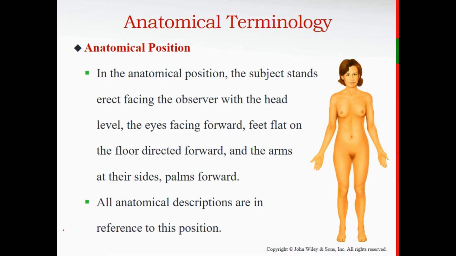Now, you may be thinking, well, that doesn't really make a big deal, but one of the terms that we're going to talk about deals with closer to the midline of the body. And clearly, the belly button is right here on the midline of the body. So if you look at the hand, the thumb is furthest away from the midline of the body. But if she were to turn her hands around and have palms facing backwards, then her thumb would be over here. And that would put it closer to the midline of the body than the little finger or pinky. And that would change the positioning.